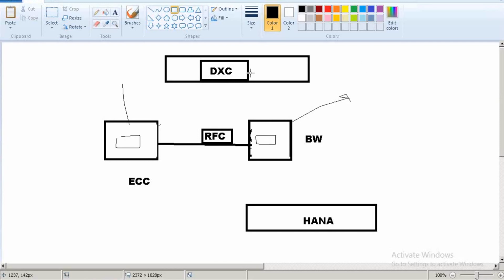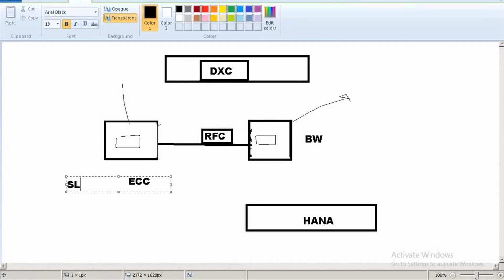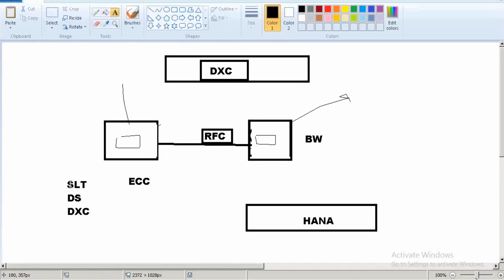So DXC is for BW, but SLT is altogether a different use case. What is the difference between SLT, data services, and DXC? SLT can communicate to SAP, non-SAP in real time. Data services is for batch processing, rich in transformation of data. But DXC is a solution that can only work when you have a BW solution.